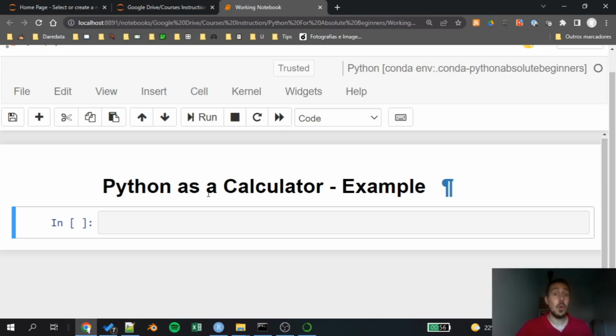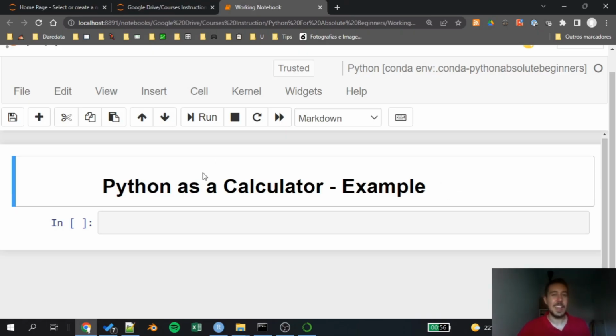Okay, so this was a markdown cell. Well, we can write text, but of course this is not a text editor, right? We are not working with Microsoft Word or Google Docs or something like that. We are not working with text editors. We want this to interpret Python code, and we can do that by going to this cell.